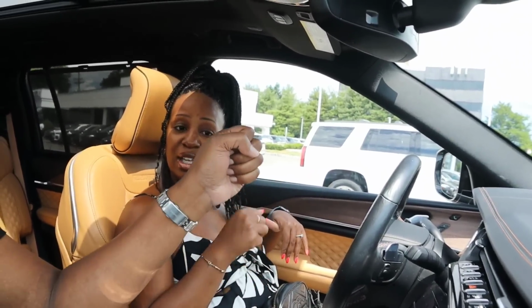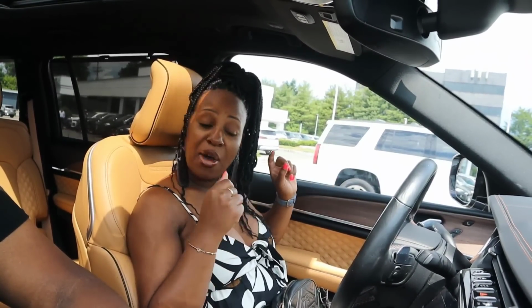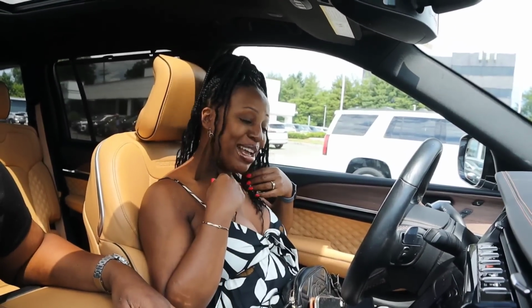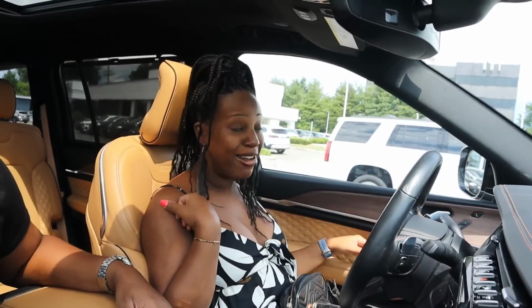However, this doesn't feel like an $1,100 car to me. This is an $850, $900 car to me. I'm on the same page. Anything over $1,000 is uncivilized as it relates to this. However, as this seat continues to massage my back, it gets another $25 increment. Maybe so. How much is it now? Maybe it's up to $900. As this seat massages my back, it might be $900 now.